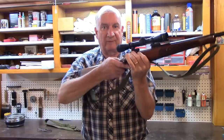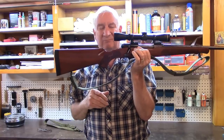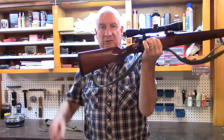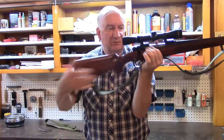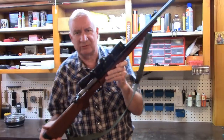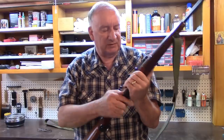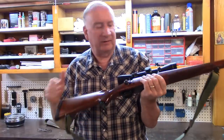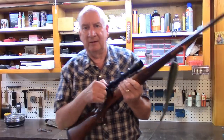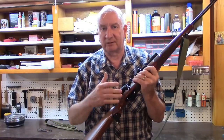Shooters in those standing offhand positions will typically just grab hold of the sling so nobody can contest that it's being used as a support device. By the way, this rifle has been checked before I came online — kind of a pet peeve of mine. Some people write in and tell me that I swing the rifle around, but this is no more hazardous than a toothbrush. It's been checked out.